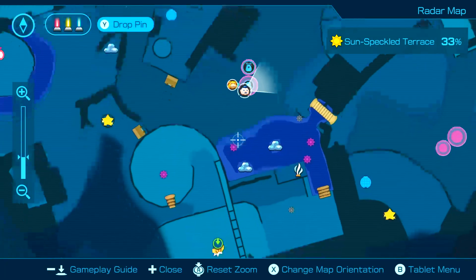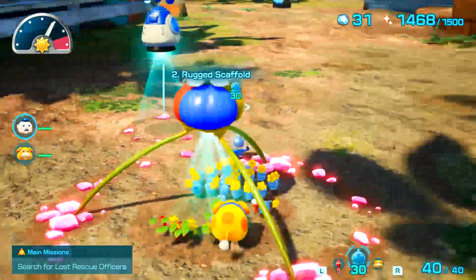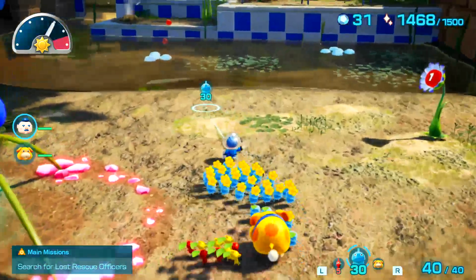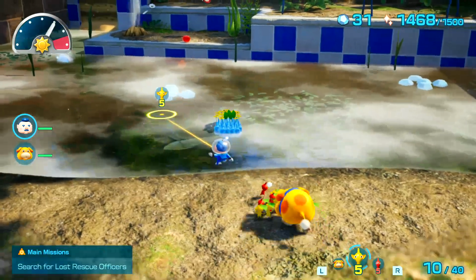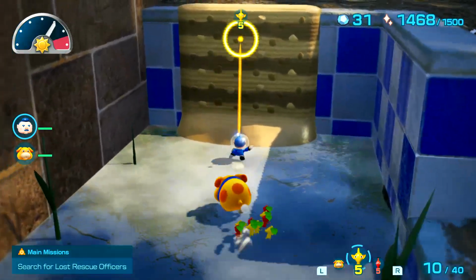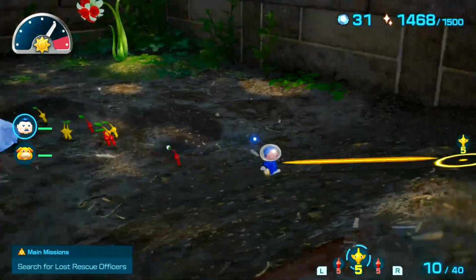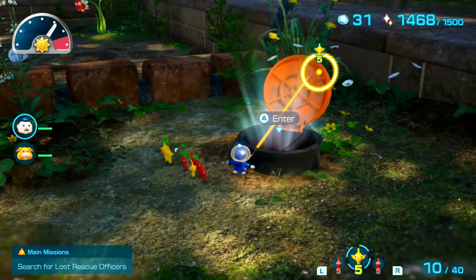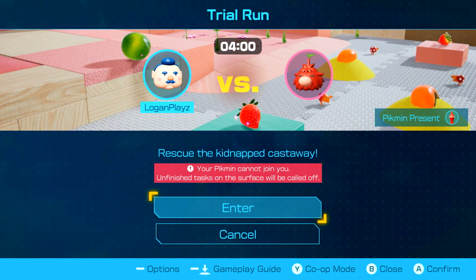Oh, okay. So we want to come here. Okay. So, yeah, we need the ice Pikmin to freeze this so we can get across. Okay. And Ochi can't come with us, sadly. And we only have, okay, there is all of our Pikmin. So we saw that dog, the green and blue dog, with a red flower guy and another castaway.